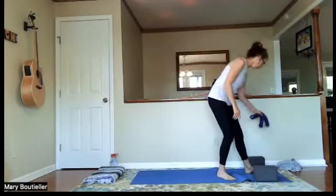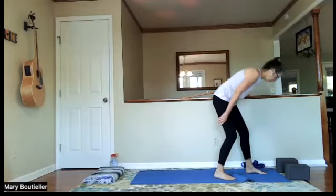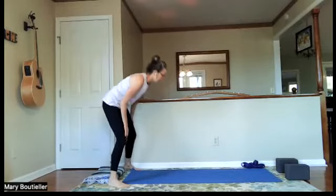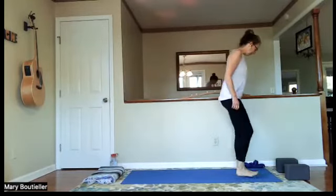Set your block or your strap aside. You're back to the front of your mat. It's so funny on this rug, my mat just wants to travel. It just wants to travel.